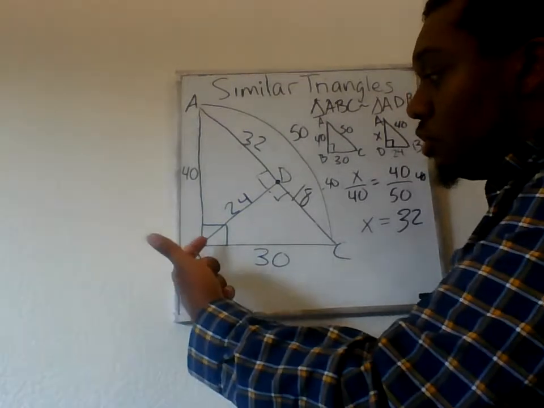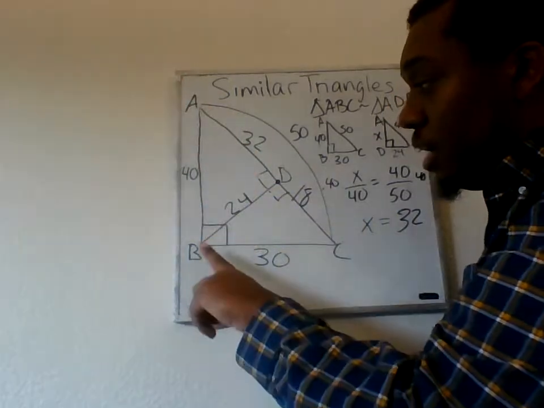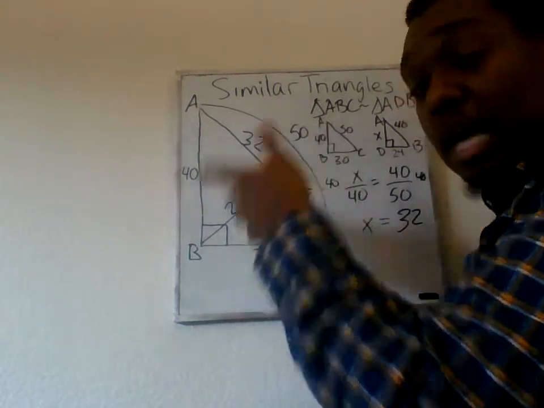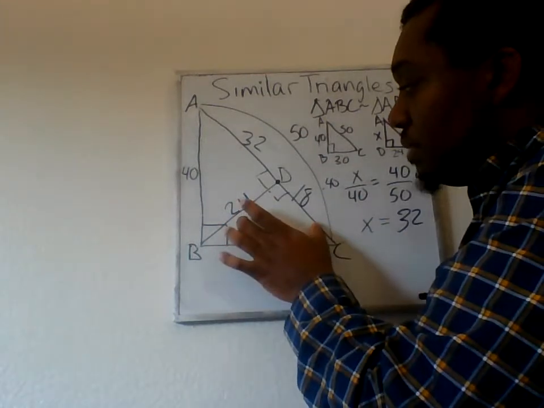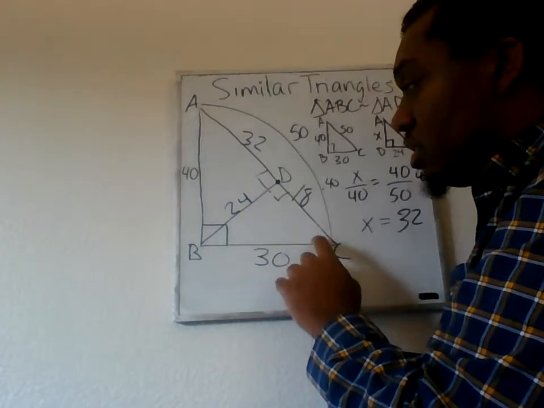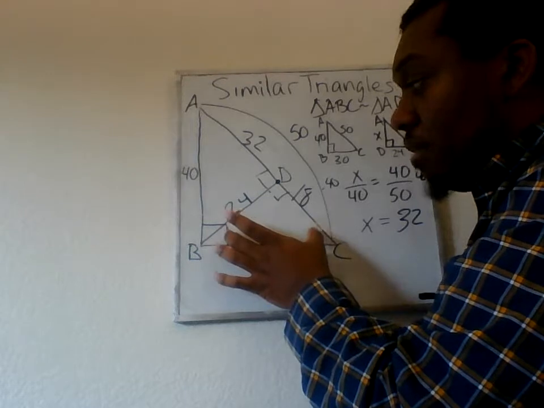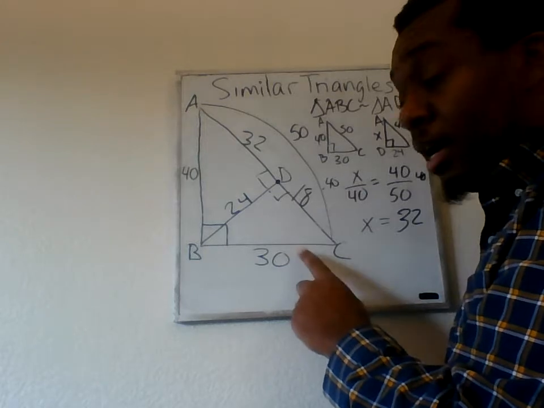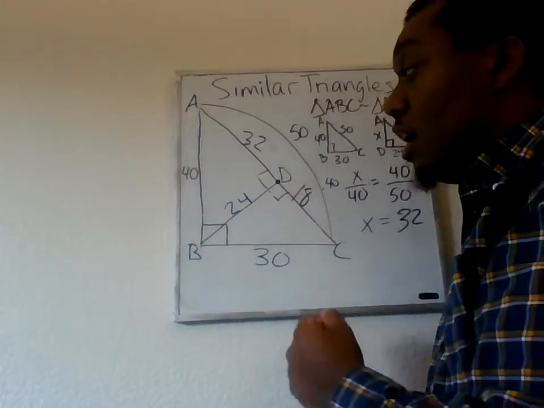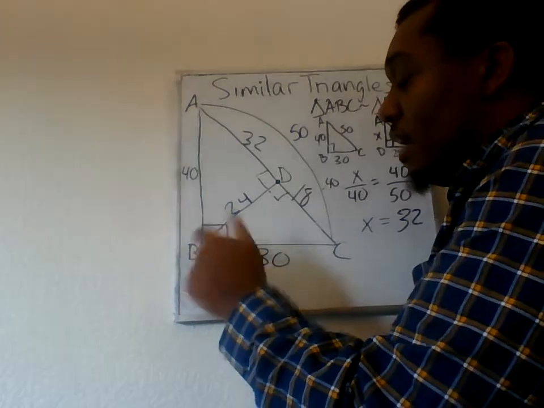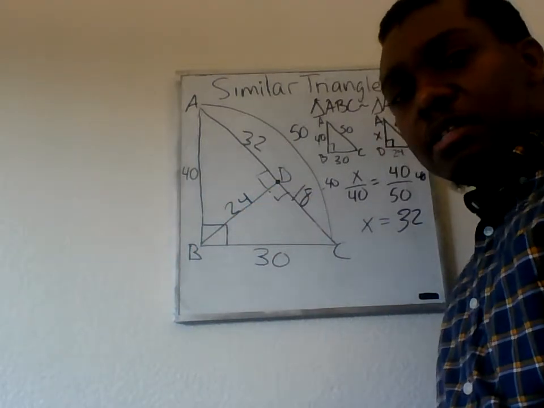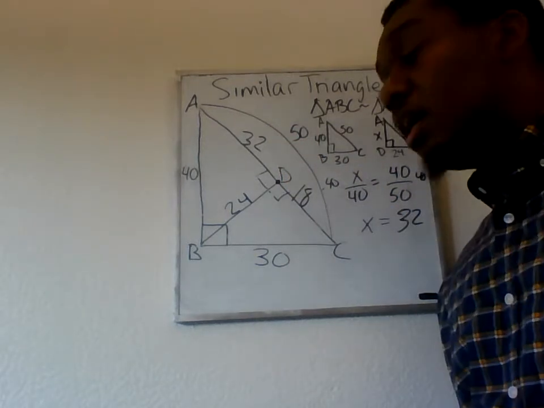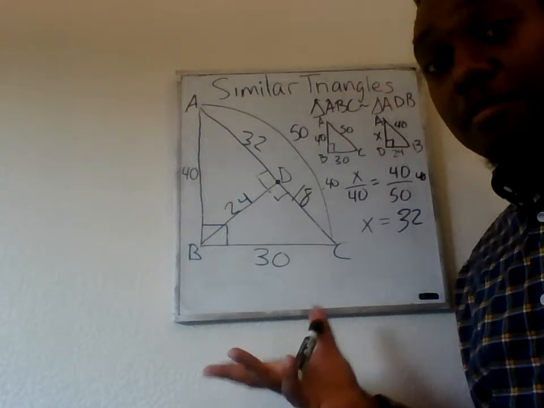A lot of times people will create the altitude to make these similar triangles for cutting, so that they can get a smaller scale version of what they had previously. It'll always be the one that starts off with the larger angle that will give you the smaller similar triangle. Other times, when people are building, they'll have an extra 2x4 go here for the altitude. It gives it more stability in case you need to add more weight on it. So this is why this is important to know. I honestly just love it because it's beautiful mathematics.